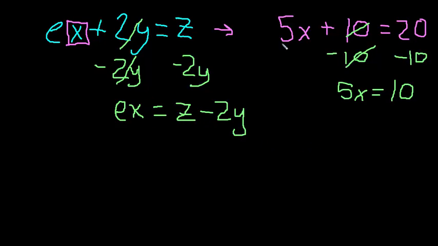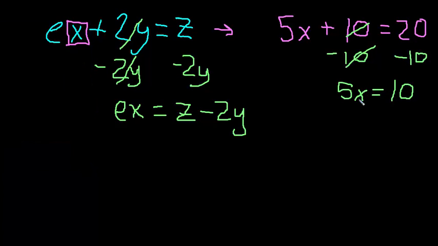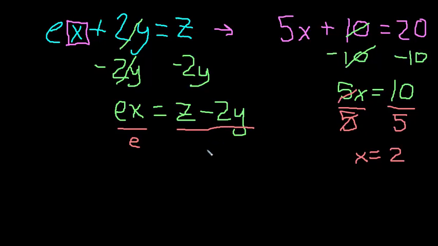Okay, so again, I'm just taking the same steps I would take here over here. Okay, I'm going to switch colors again. Let's get this red. All right, so if I'm looking over here at this equation, I now have 5 times x equals 10. To get rid of a 5 times x, I divide by 5. Okay, and then we cancel those, and we get x equals 2. All right, now I'm going to do the same thing over here, except instead of 5 times x, it's e times x. So I'm going to divide everything by e. And again, I'm going to divide this whole thing by e.